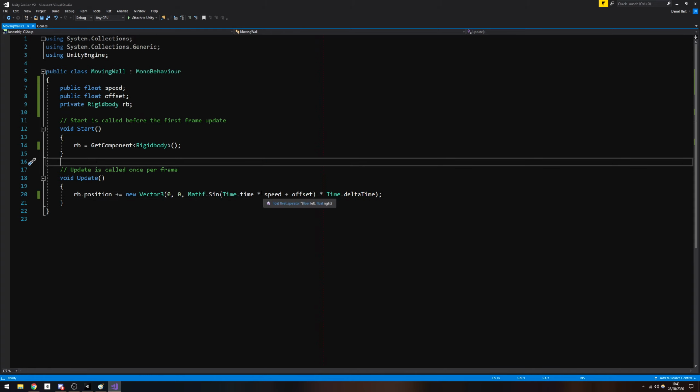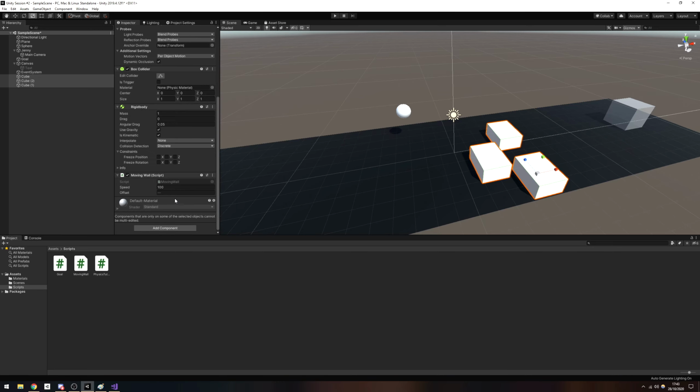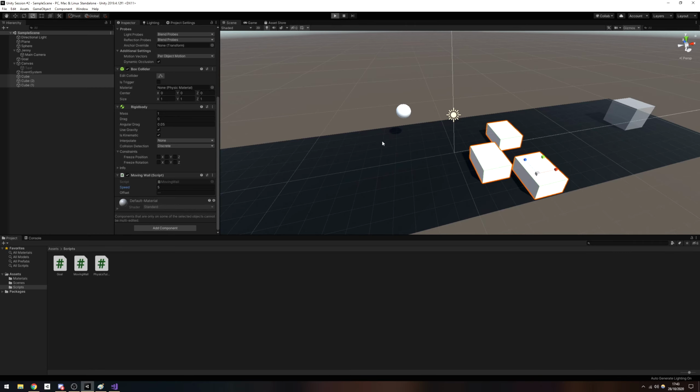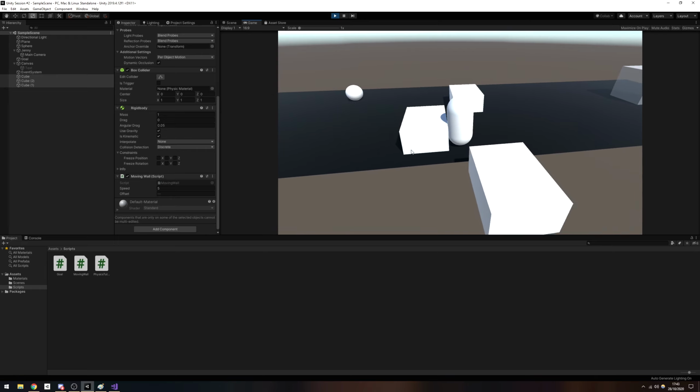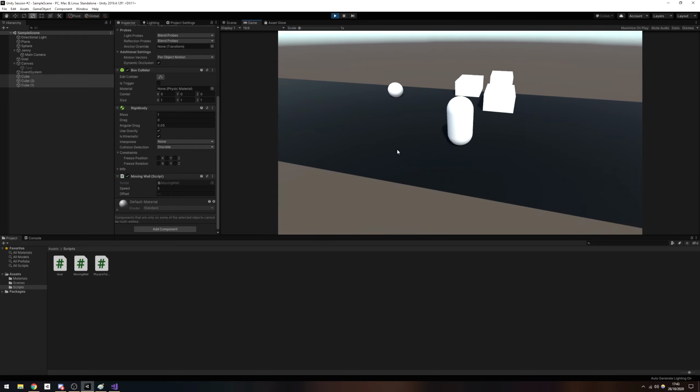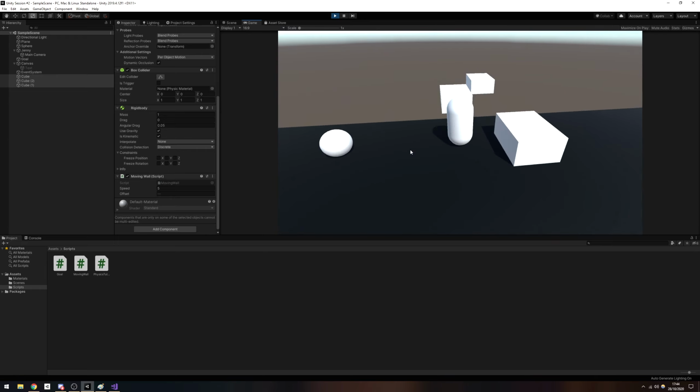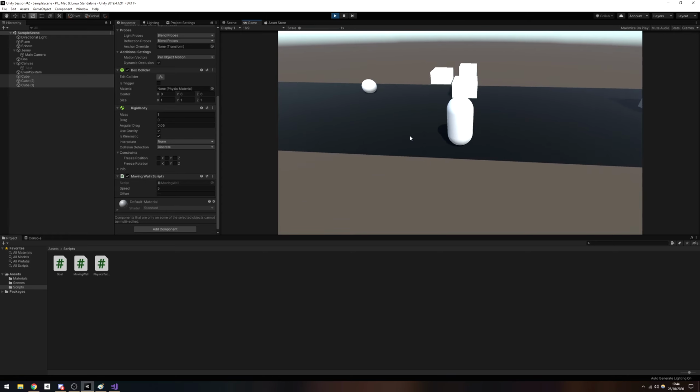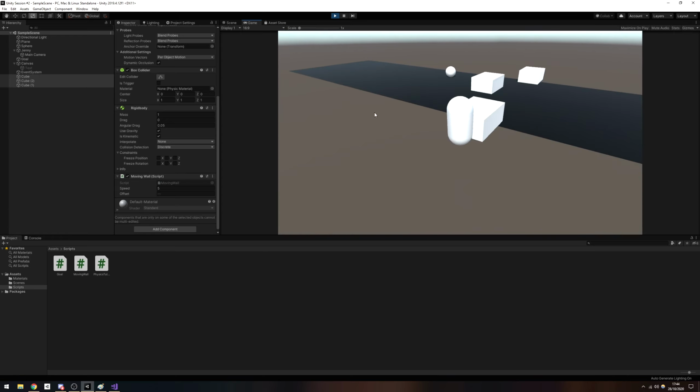Oh, that'll be because I gave it a speed of like 200, didn't I? All right. If you put the speed back to something like normal. Yeah, that's it, 5. That's better than what we had before, right? So it's a little awkward when you clip in between both of them, but there we go. There's the basic game.